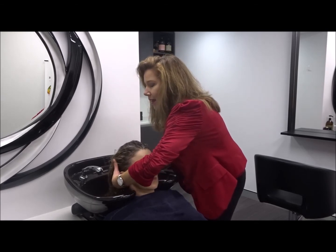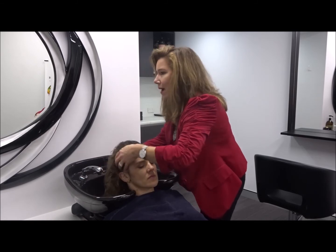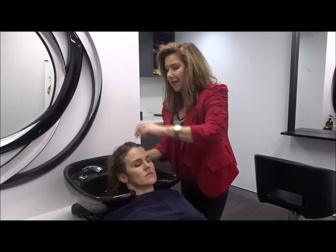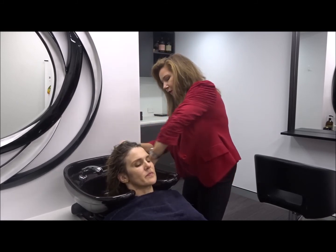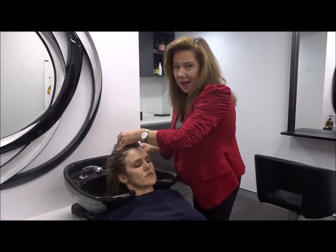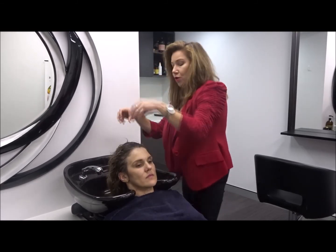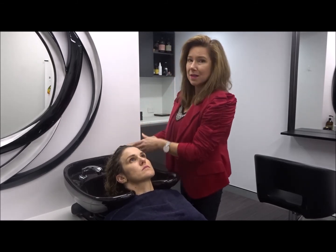So then I get in and I just use my hands to make sure I can feel the gel everywhere. But when you're doing this yourself, you'll feel the gel with your hands and you'll feel the cold. So can you feel that cold everywhere? Yeah. Perfect. Now it's instant acting, okay? It doesn't need to stay on for any time. As soon as you feel the cold, as soon as it's on, it's done what it needs to do, and you rinse it out. It must be rinsed out.